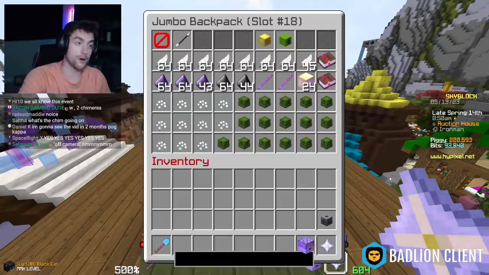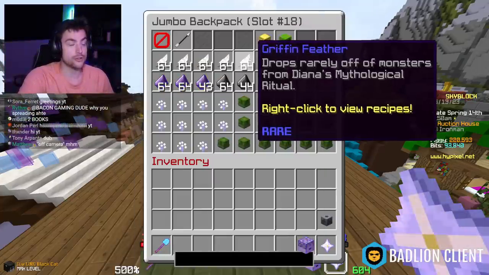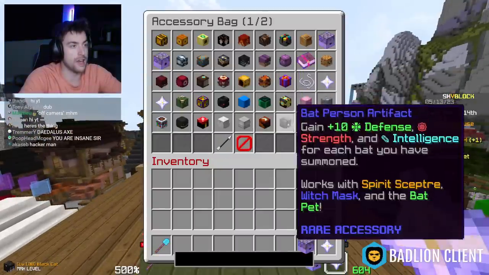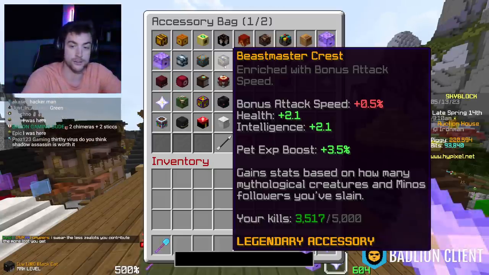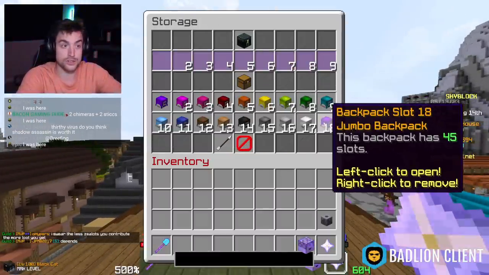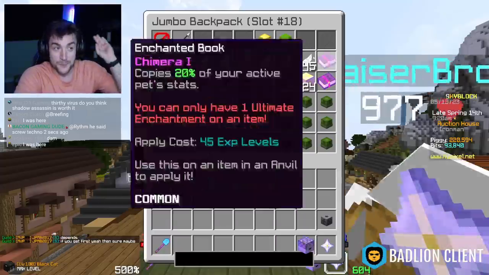But one burrow chain at a time, I managed to grind so much that I got enough griffin feathers to upgrade the talisman to legendary Beastmaster Crest. And I have 3,500 kills on this thing, which is like 2,000 more than I had the first time. Difference is I got all those kills while using a legendary pet. So, what did we get?